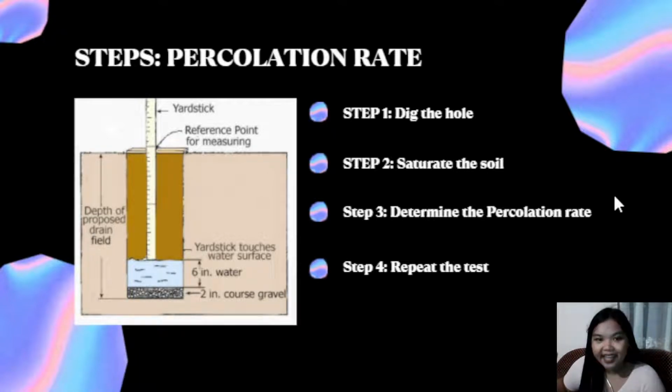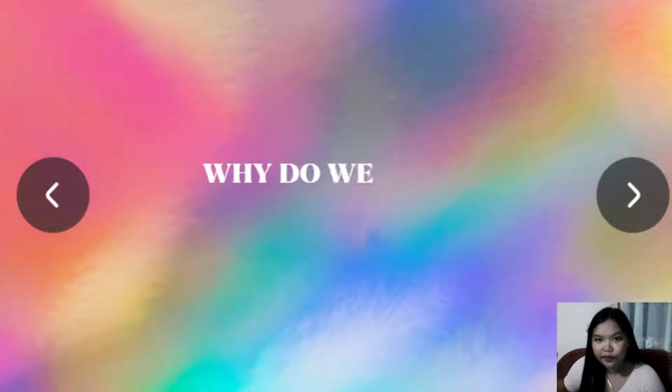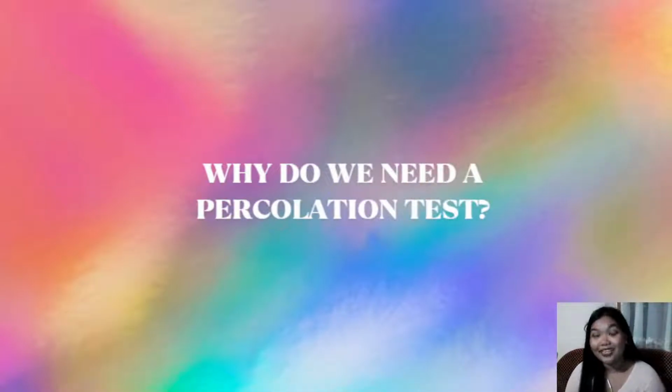Next is, why do we need a percolation test? Basically, it makes sure that the soakaway is going to work properly and isn't going to pollute the environment. A percolation test doesn't just test the solubility and permeability of the soil for your soakaway, but it also checks the drainage field that will allow you to discharge into the soil without pooling or saturating the ground, at a rate that fully removes contaminants before it reaches the water table.